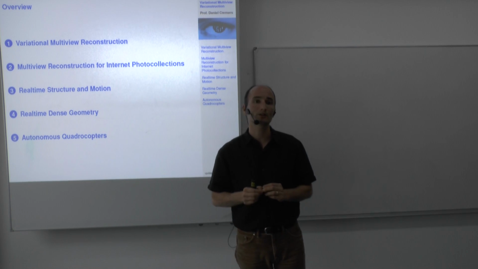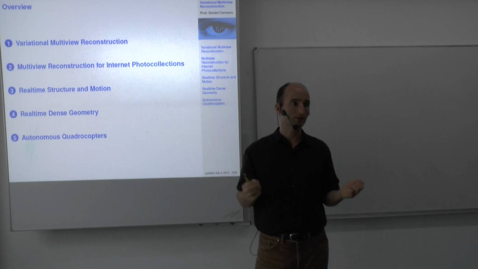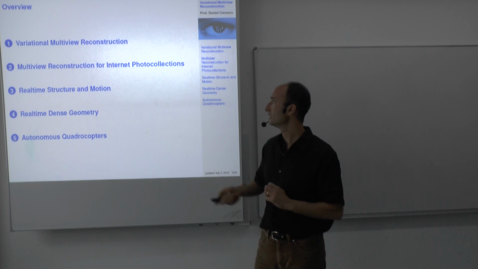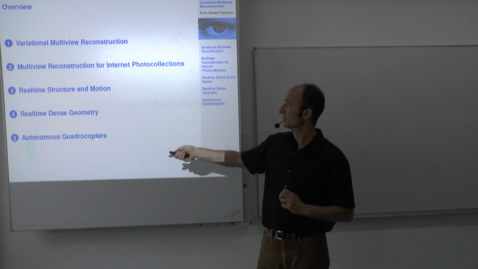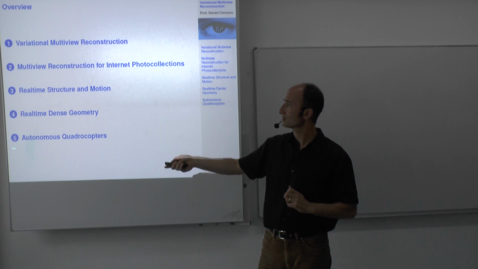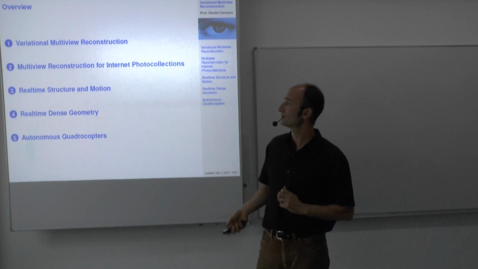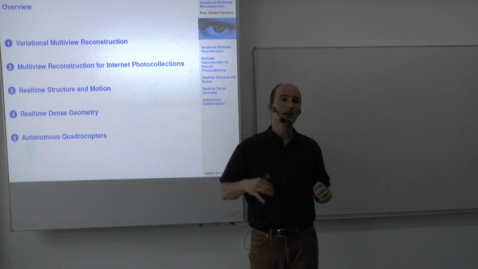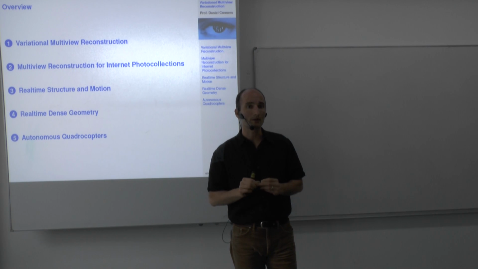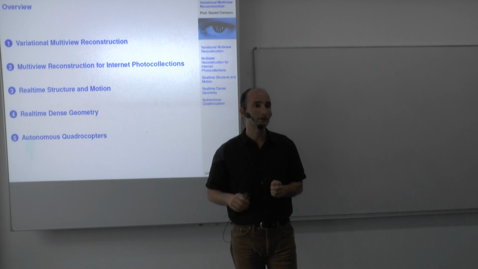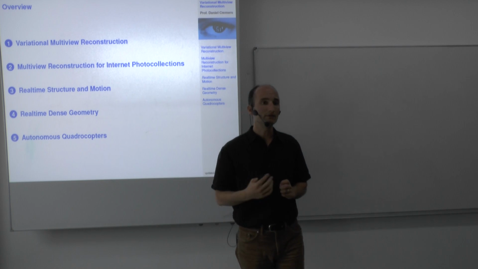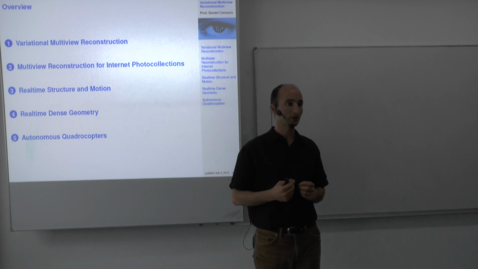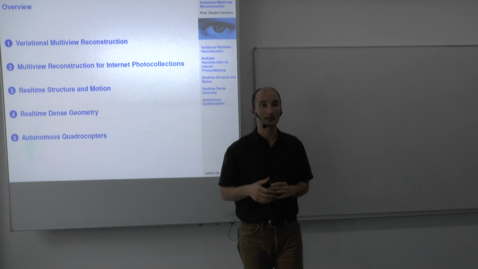Nowadays it is possible to get 3D reconstructions in real time as well. And I will talk about certain applications, for example, how to get dense geometry in real time, and how to do navigation of quadrocopters, autonomous flying of quadrocopters using what's called visual SLAM, or structure from motion, so using a camera.